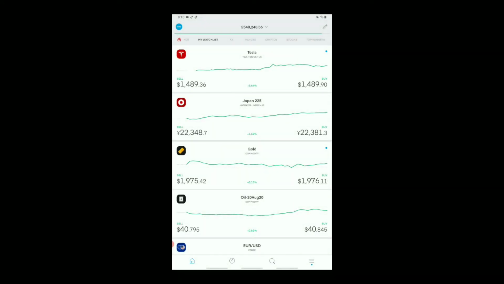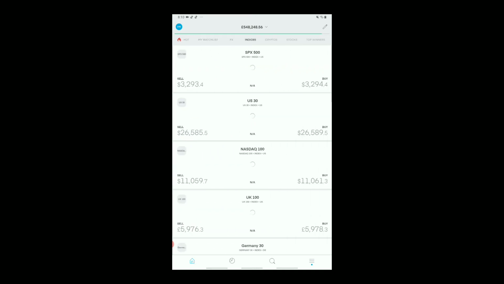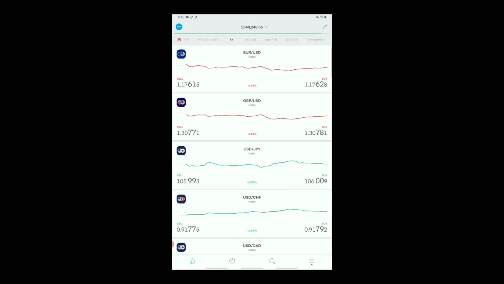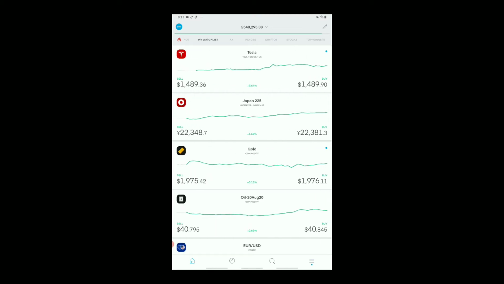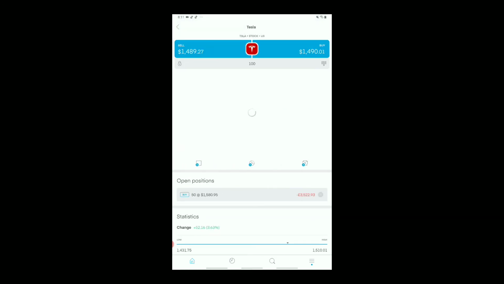So when we're looking at the things, there's many things that we can invest in, as you can see. I'm just going to explain this as simply as I possibly can. So we're going to look at one of them, and we're going to just go for Tesla randomly because it's at the top of the list and it's a popular stock. Now you can see two options here. We can see buy and sell. So what does that mean? Buy means that we anticipate the price going up, and sell means that we anticipate the price going down.